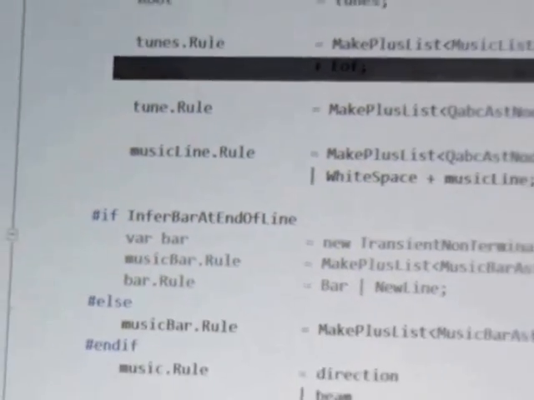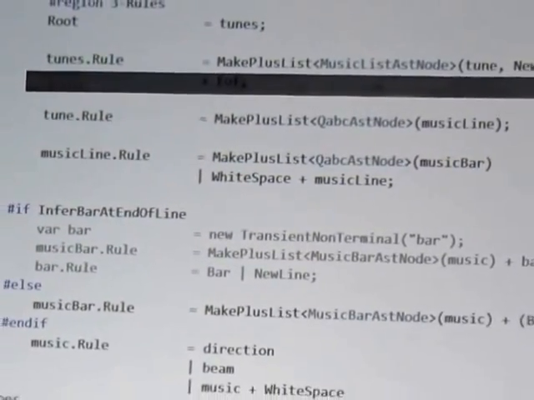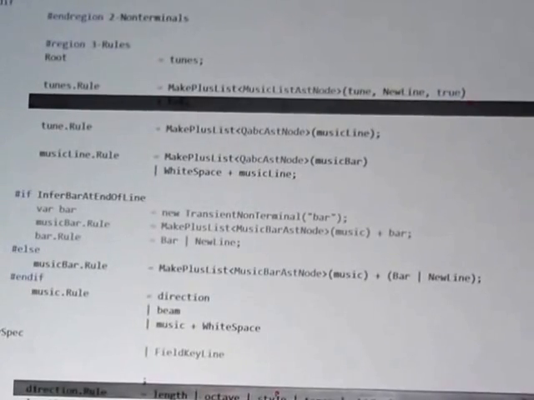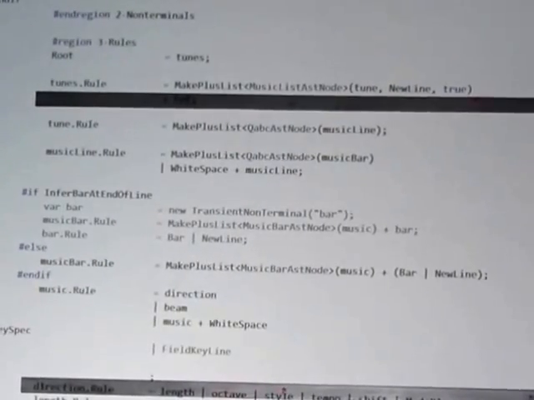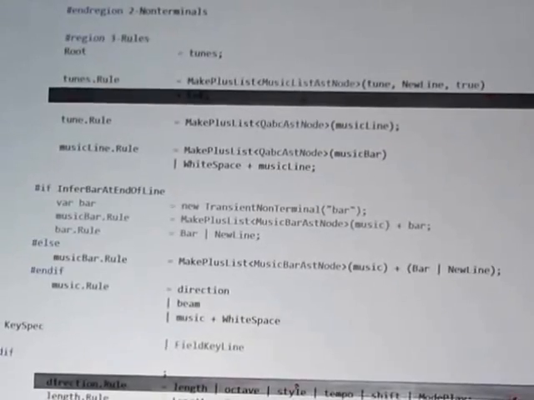Another one is if we load William Tell, and when we parse this, okay, I'm not getting my error, but what I was doing here, oh, I know, no, sorry, it wasn't an error.